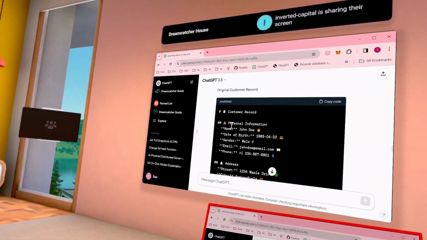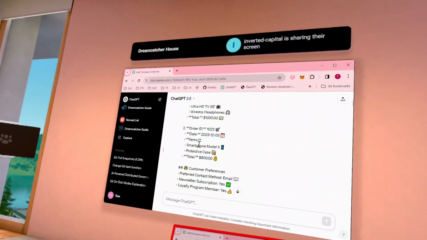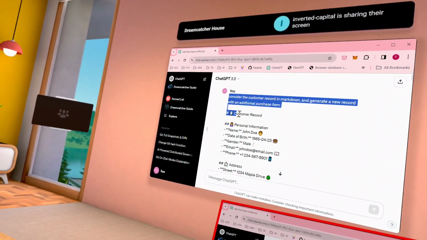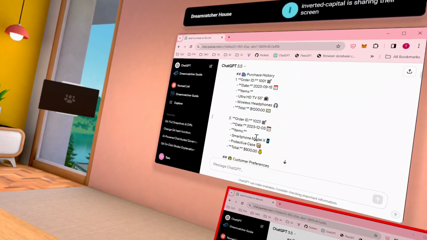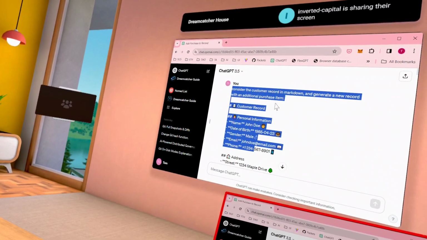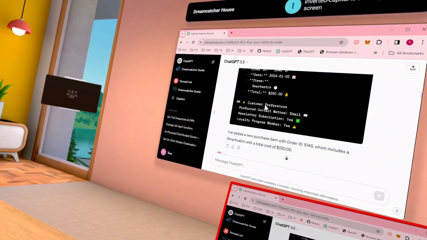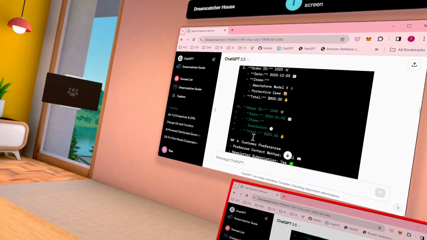So here, this was just testing with 3.5. I supplied it a markdown record, and then I said, hey, can you add a new purchase item to it? And it does that.